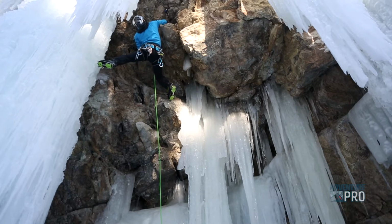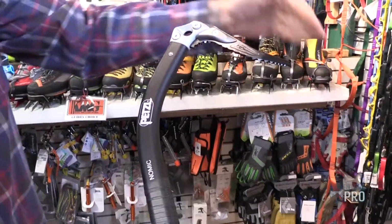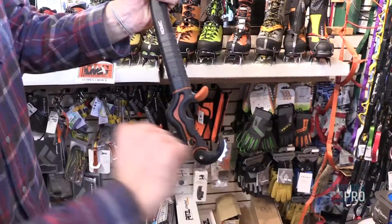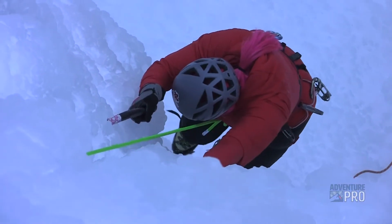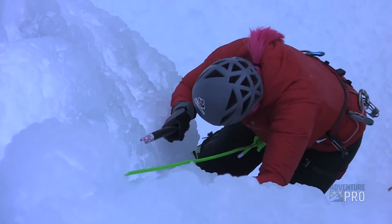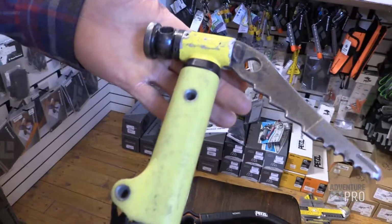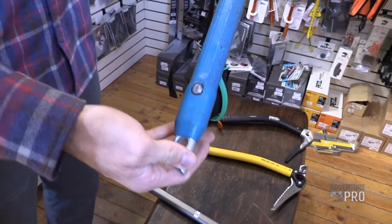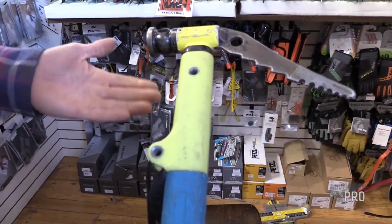You'll see tools like this that have a more curved shaft. It offers a more aggressive pick angle. You can hang from it. The more aggressive this turn is, the more it's like doing a pull-up on a horizontal bar rather than choking on to a vertical shaft like this. So this is a classic ice tool. I mean, this is probably maybe 20 years old, but it goes to show how much has changed over the last decade.